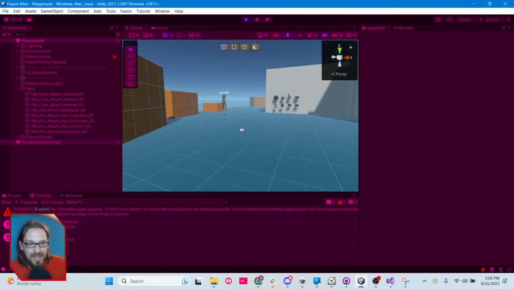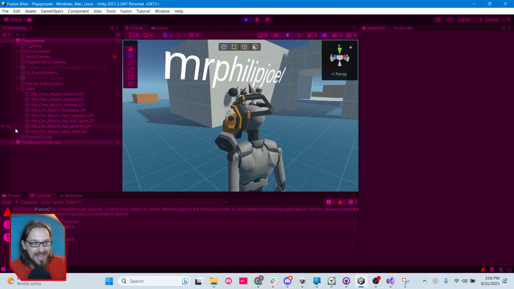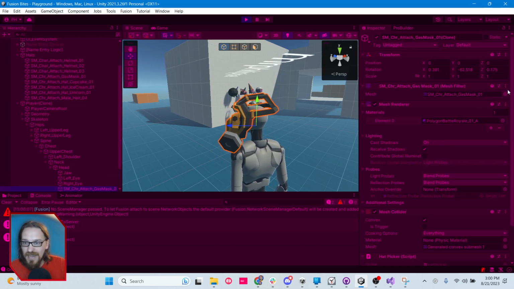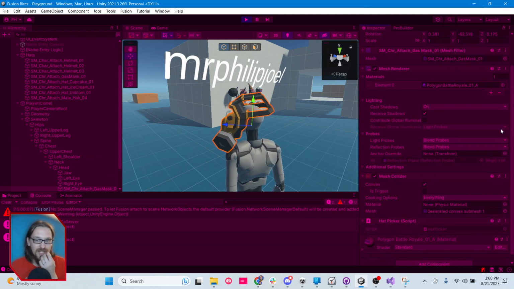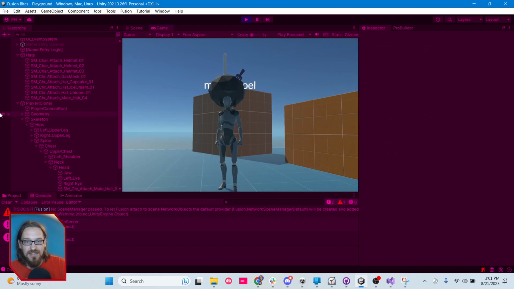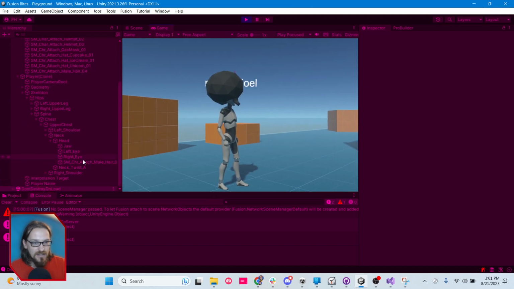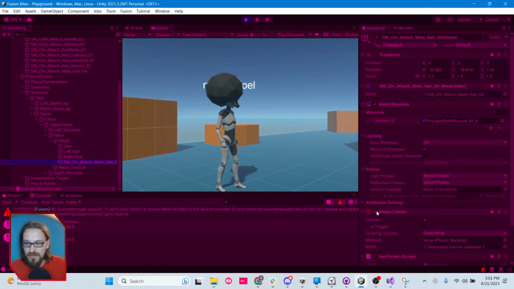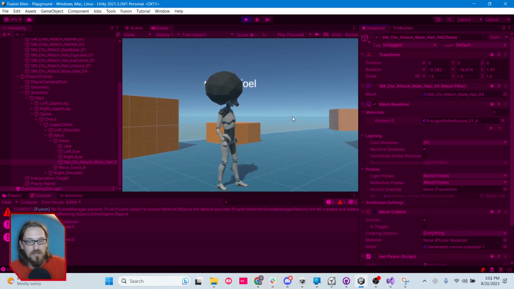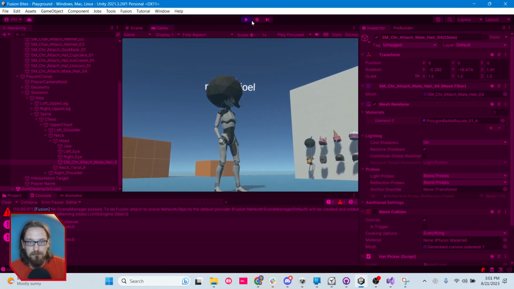The mask is somehow interfering with our camera. And I don't understand why that is. What is this thing? Give me this thing. What are you? Okay, so you are a gas mask. Maybe it has to do with the colliders. Yeah, I should disable the colliders. It's probably what's happening, that the collider's getting in the way because it's overlapping. There we go. Cool little afro. Covers up my name though. But I'm betting the collider is interfering with how I'm walking. So let's just see if I get rid of that collider, especially since it's a convex collider. Yeah. So I need to disable those colliders when I create them.